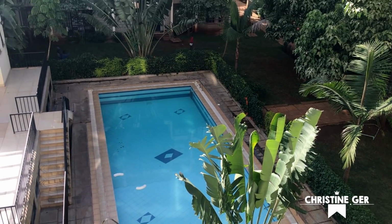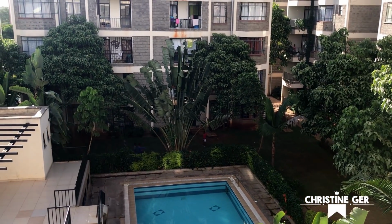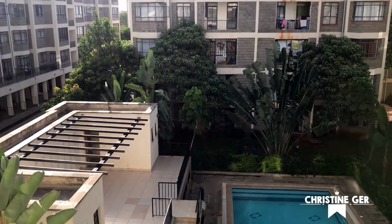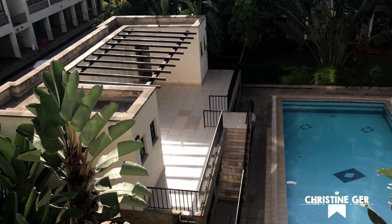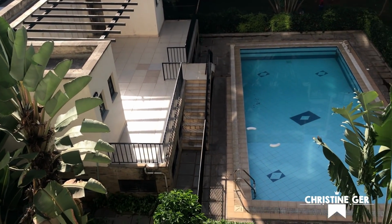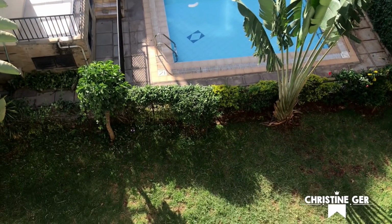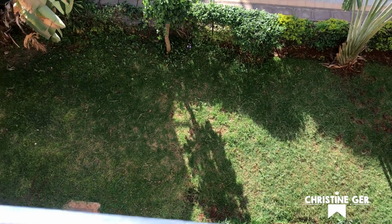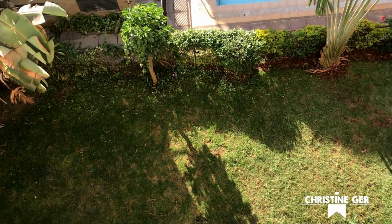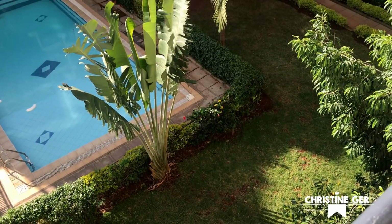Then on this side we do have, of course, the swimming pool you've seen. Yep, that's the pool area. And then the white place you're seeing is the gym. The gym is under that white building you've seen. I don't know if it's white or brown. Yeah, and then this is the garden, like where the kids can play. It's very green. I hope, like it's been raining a little bit, so there's green stuff, and you can chill there, have your picnic if you want.